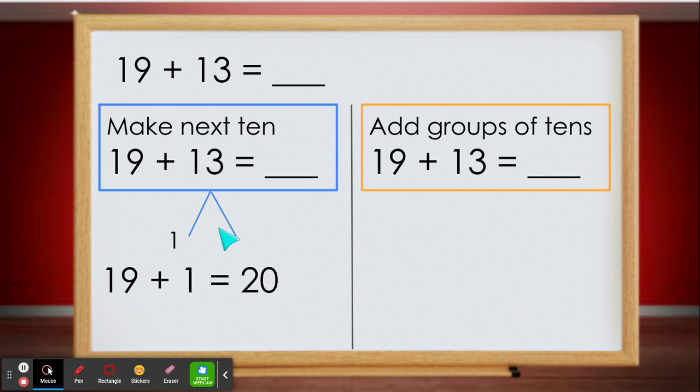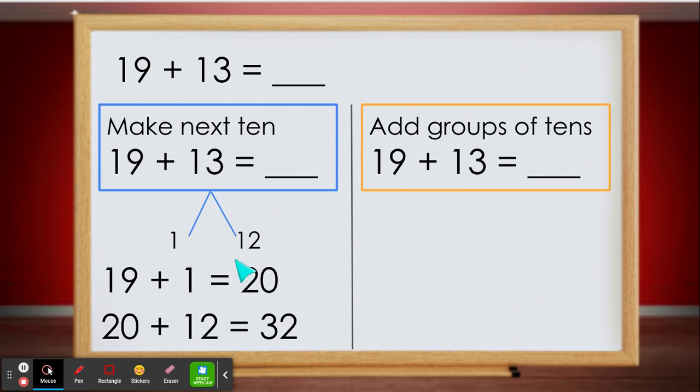Now I'm going to use what's left over from the 13, which is 12, to add. 20 plus 12 is 32. And in this case, students may be using the tens digit and adding it, and then using the ones digit and adding it, or they could possibly break down the 12 into 10 and 2 and do a third number sentence.